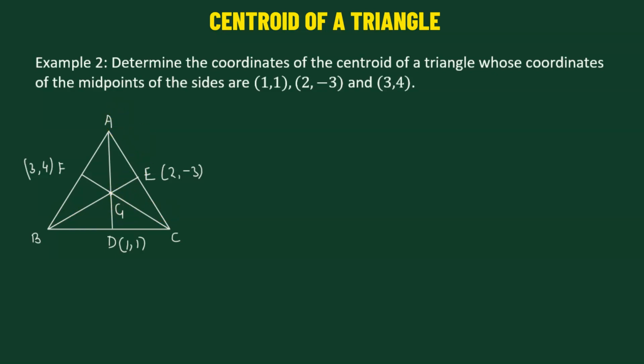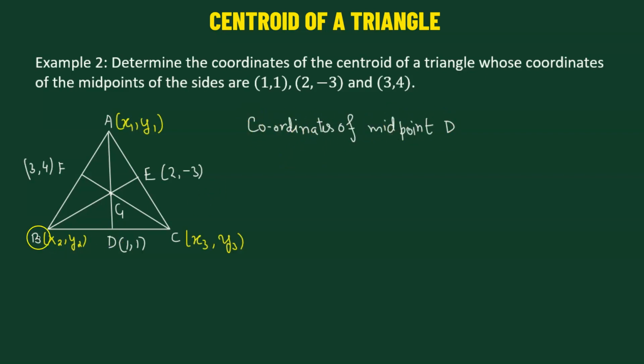So we'll begin by first considering the coordinates of A, B, and C. So let's say the coordinates of A being x1, y1. Coordinates of B, let it be x2, y2. And coordinates of C, we are going to consider it to be x3, y3. Let's start with the coordinates of the midpoint D. Now, if we know the endpoints B and C, we can define the coordinates of midpoint D. So that's going to be, we're going to take the sum of the x coordinates. So that's x2 plus x3 divided by 2. And to find out the y coordinate, we're going to take the sum of the y coordinates of the vertices B and C. So that's y2 plus y3 divided by 2.